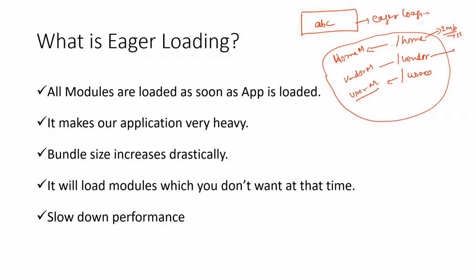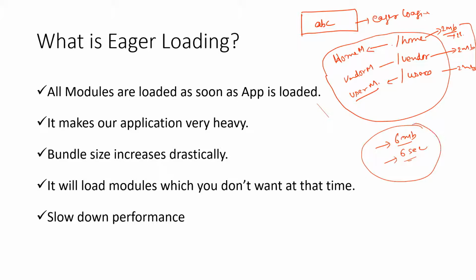So it will load all the modules. All the modules means 2 MB here, 2 MB here, and 2 MB here. To load all the modules, it will take around 6 MB, and suppose each module takes 2 seconds. So all three modules will take around 6 seconds to load. So the application load time is 6 seconds, and the total bundle size is around 6 MB.